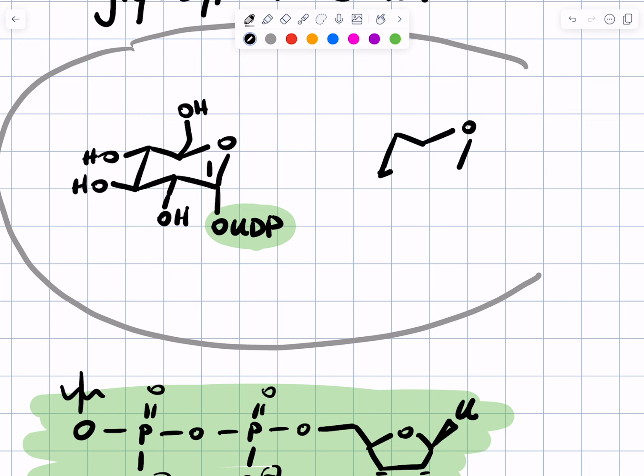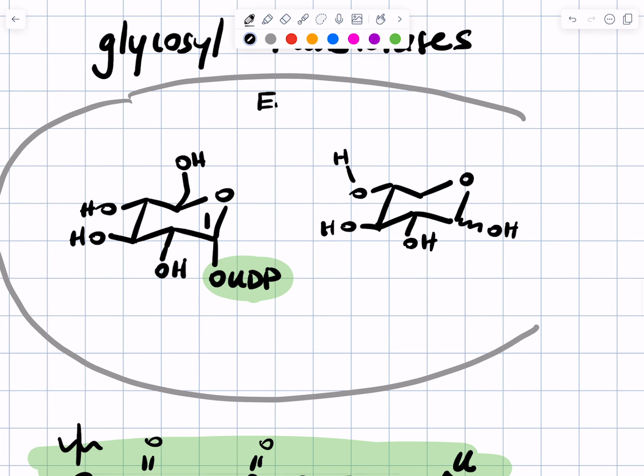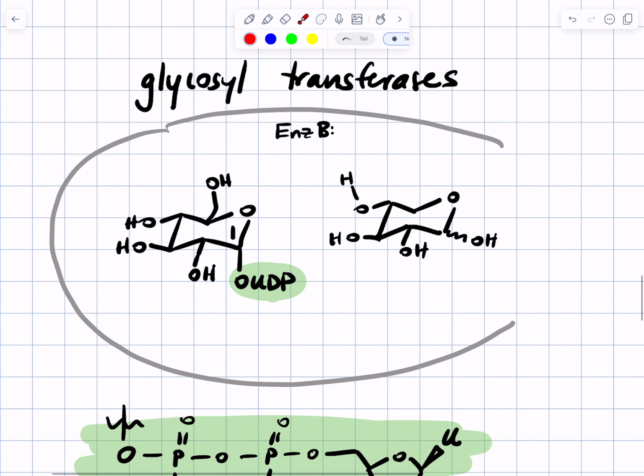Here is subunit B, and the enzyme holds on to subunit B such that only the C4 hydroxyl is close to where it needs to attack. The other thing the enzyme does is it uses a basic group. This B refers to a basic amino acid side chain in the glycosyl transferase, which removes the proton on the C4 hydroxyl of the thing we want to be the nucleophile. As that proton is being removed, the oxygen then attacks at C1 and the leaving group leaves.